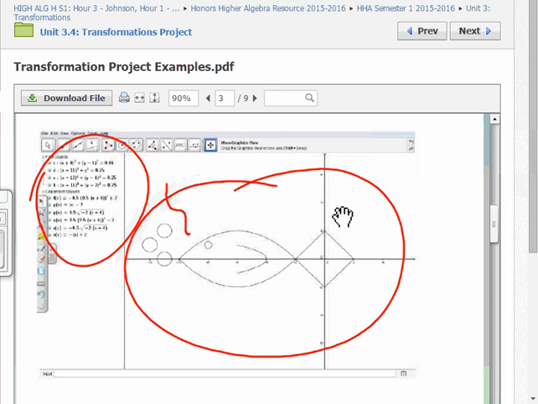I've had some people do some kind of cool stuff with crossing those over each other. Like here's an x cubed, and then here's another x cubed, and if you make them just right, they can look like stars up in the sky or whatever. Anyway, there's another function that you know that is not required, but do you remember one more function you learned? 1 over x. 1 over x, good. It looks like this. And again, I've seen that used as stars up in the sky. That's a pretty decent thing for that. Or maybe you put that inside a tire on your car because it looks like a cool spoked wheel kind of thing. Anyway, that's where your creativity comes in. And part of your grade on this is for creativity.